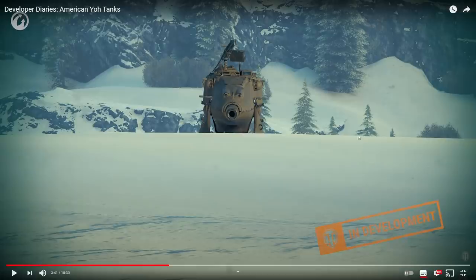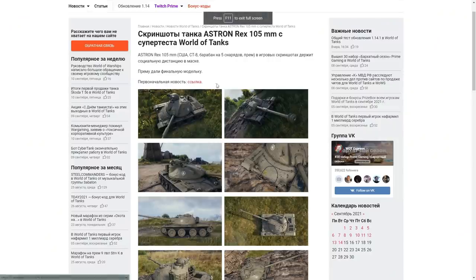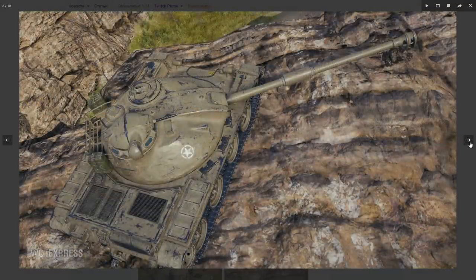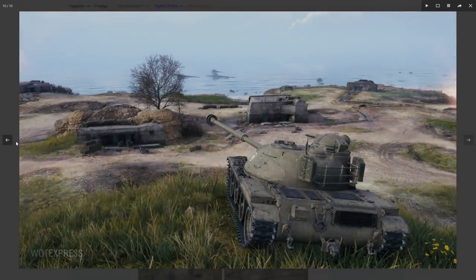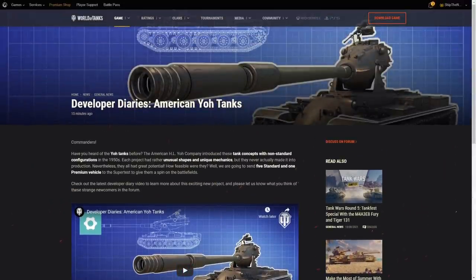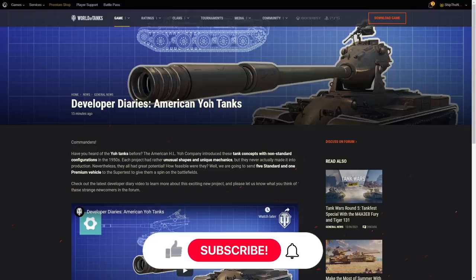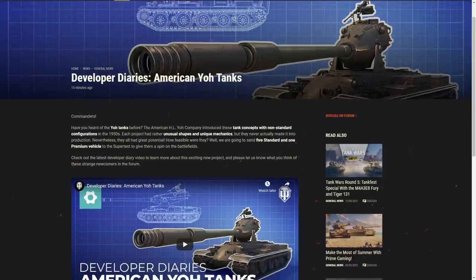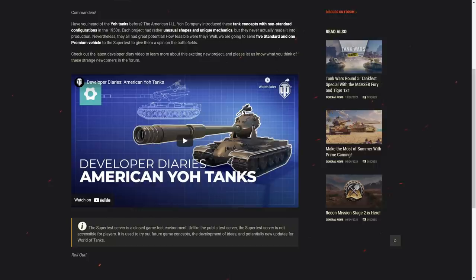Ladies and gentlemen — Yoh tanks. Let me know what you think about them in the comment section down below. I thought it makes sense for them to add Astron Rex into the line because it kind of looks the same. They announced the Primo vehicle and the upcoming Astron Rex a couple of months ago already, but it seems like it is still not coming — let's just wait a bit longer. Developer Diaries episodes about this — honestly, let me know what you think. How crazy it's going to be — they said only supertest will decide that. Hopefully not, because what has come out from supertest has been extremely unbalanced so many times. The public test and sandbox test are where we are actually able to test it out and give honest feedback — this is where, hopefully, we decide how those tanks are going to look. I'll get you next time — stay awesome, stay sexy, take care, and bye.